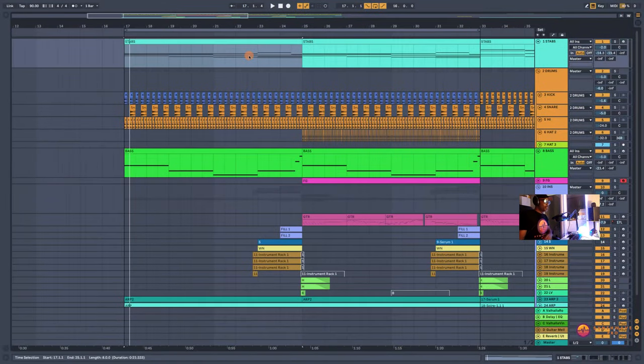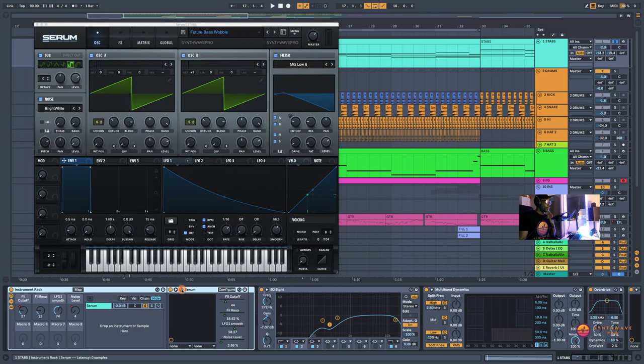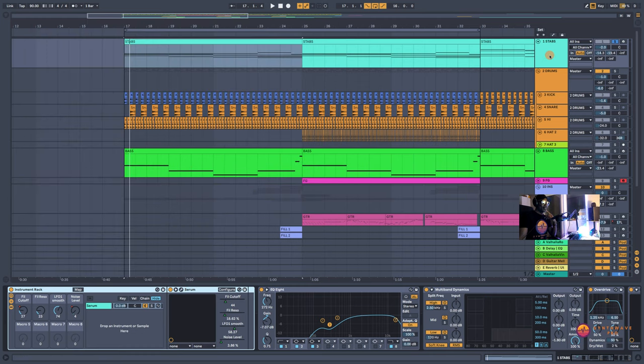So now coming back to synthwave music, let's go ahead and see if we can recreate this sound. I am using Serum right over here. If you are using another synth, do not worry about it. We're going to design this from scratch, so you can follow along. Most of these parameters are pretty basic to most synths. So let's get started here.